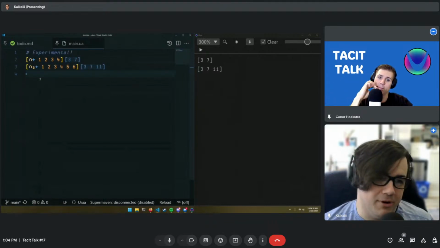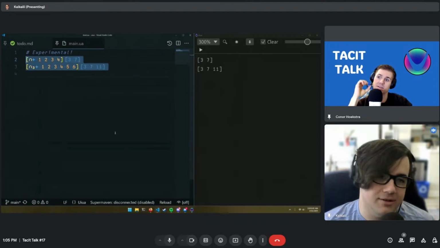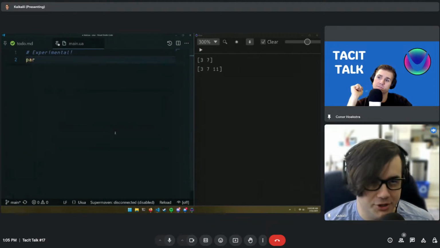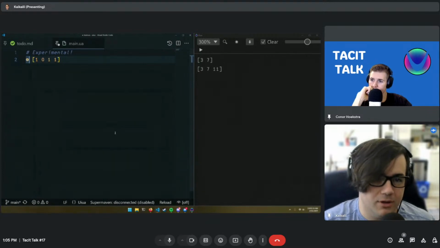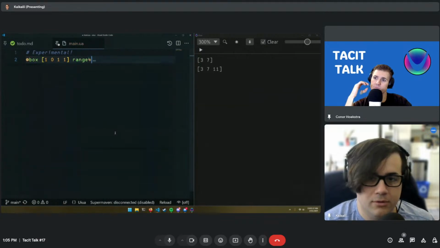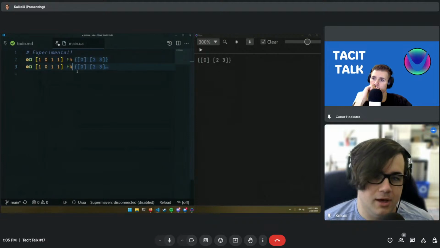I actually changed that about partition too. You changed that? What happens now? Yeah, so it used to do a reduction if you pass it a dyadic, and now it just uses multiple things. So if I did partition, I don't know, partition box, 1011, range 4. Right, there's our 0 and our 2, 3. And now if I did, I don't know, let's do both.